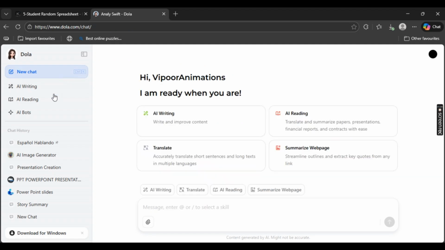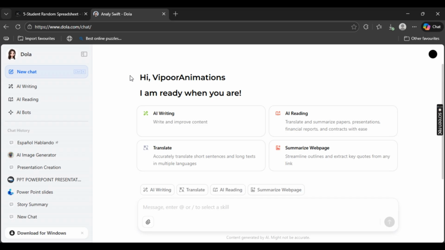Want to know how to clear context or clear memory of your Dola bot? Well, no worries. If you have any bots and you want to clear out their memory, this video is for you. In this video, I'm going to show you how you can easily clear out your memories in just under a minute. So let's get straight to it.